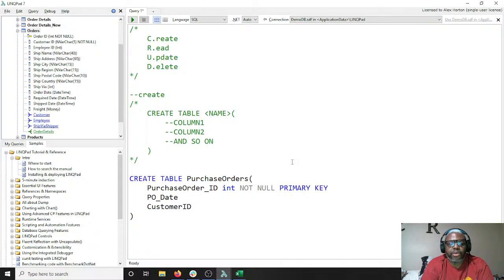Okay. The last thing we're going to do is make this our primary key, and that's that unique identifier that I was talking about.